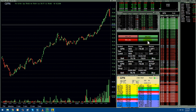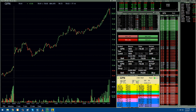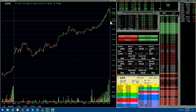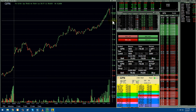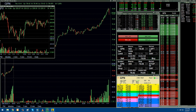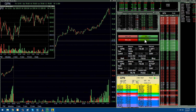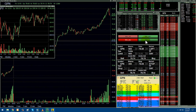Too much movement. It has to come down. 78.55 is touching the 2 right now, so it's struggling a little bit. 78.76. Yeah. But 78.55 is the number. 78.56 now. There's that SPY come down. SPY's not coming down. That bastard. There's no turning back now. No changing your mind. 5-minute 90 MA is 78.60.